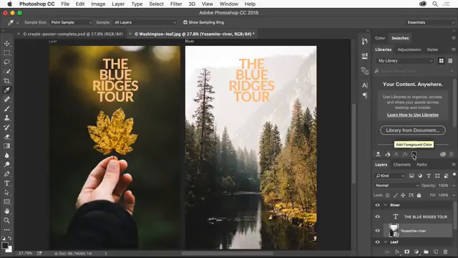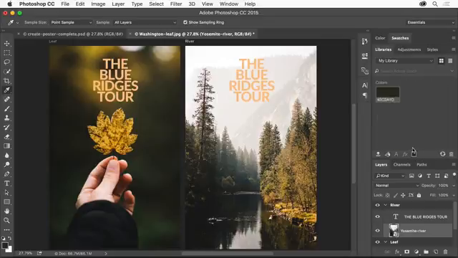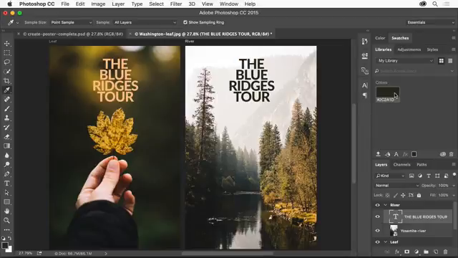Click the Add Foreground Color button at the bottom of the Libraries panel to save the color you sampled with the eyedropper tool into a library. Select the Type layer in the Layers panel and click the color in the Libraries panel to apply it to that text. No matter what document is open in Photoshop, that library will always be accessible to you when you're logged in with your Adobe ID. To learn more about working with libraries, including sharing them, make sure to check out the Creative Cloud Libraries tutorials on adobe.com.